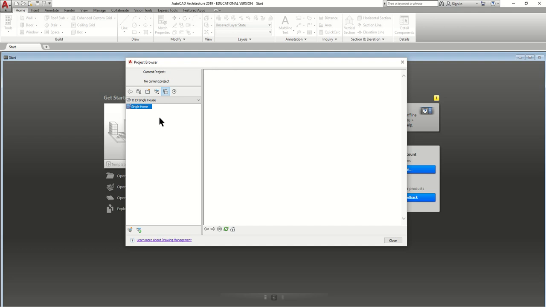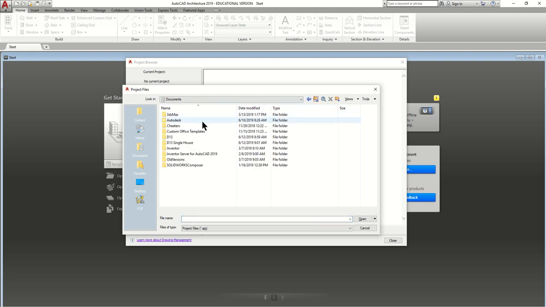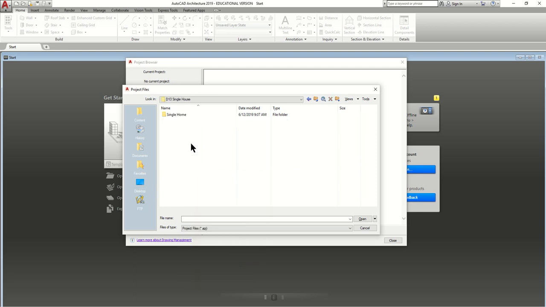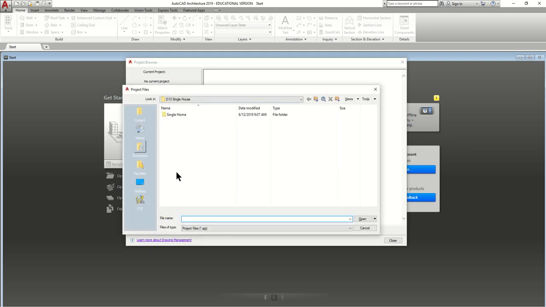So what you can do now is you can right click again and do browse project, which is going to bring you exactly where your file is saved. Go up one, go to this file here, copy it to your USB, whatever you want. Then once you get home, say it's on your desktop, you're going to do the same steps again. Say it's on my desktop, now I'm going to do browse. I'm home now. Say you're at home, you just open it up, open up project browser, hit the browse button. You're going to go look for your USB, you're going to copy it to your documents at home. Do not work off your USB at home because it's going to slow it down. So either on your desktop, your documents.